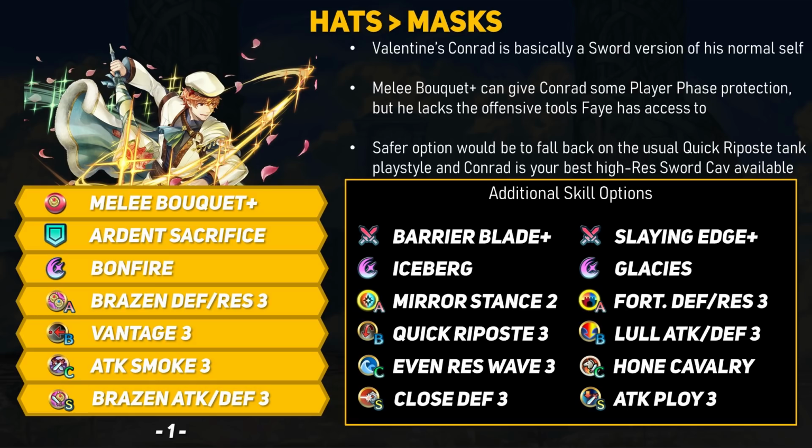Other fun skills include Fortress Defense and Res 3, Low Attack and Defense, and Ploy or Sabotage skills since Conrad has great base resistance. Most Sword Cavaliers struggle heavily with magic damage, so this Conrad can fill a niche role. He probably isn't going to be a meta unit, which is why he is the 4-star focus unit, but hey, Quick Riposte solves a lot of problems and you can still have fun using him.